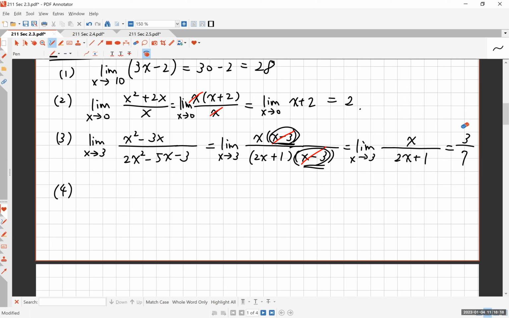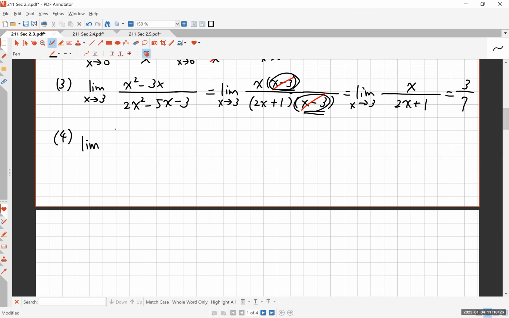All right. For the next one, okay, well, let's go ahead. I guess I don't have to worry about this page break. All right, so this time I'm going to give you this question. Limit of the square root of x minus 1, minus 2, all over x minus 5 as x approaches 5.